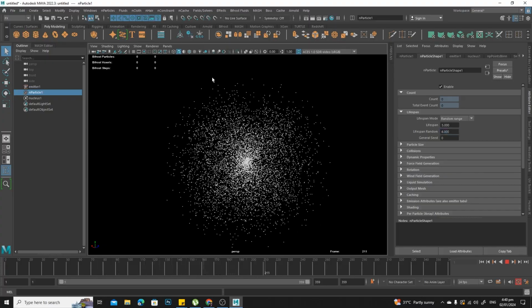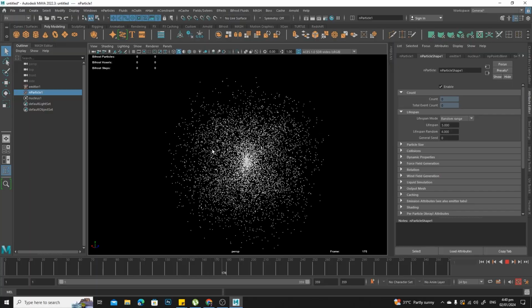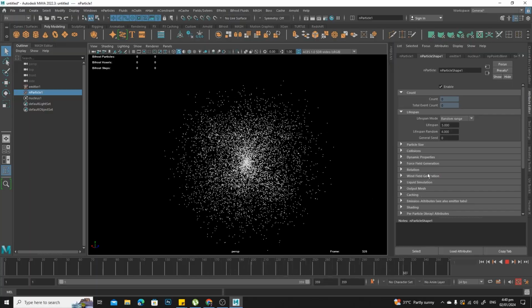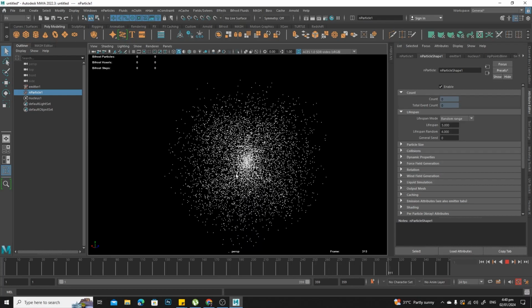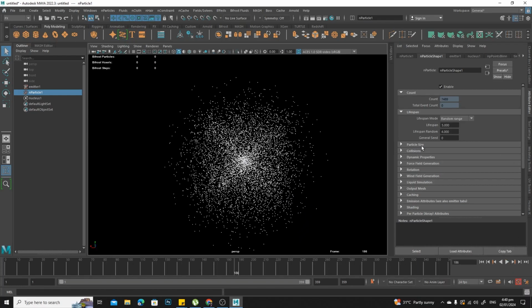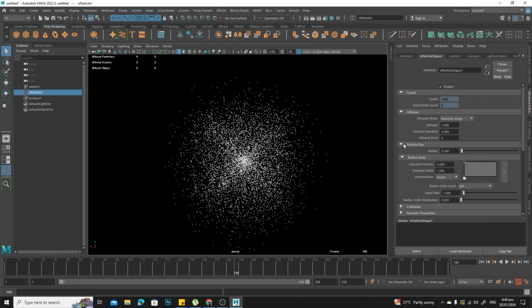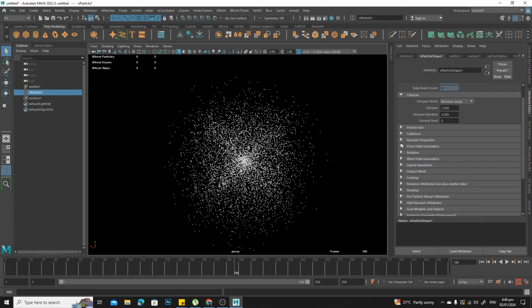See, some are dying all the way out there, some are dying closer to the core. They're dying out already. Okay, again, adding a bit of randomness always helps. Particle size, not such a big deal right now. I'm not going to go through everything, just the more basic ones, the ones you'll always be using.